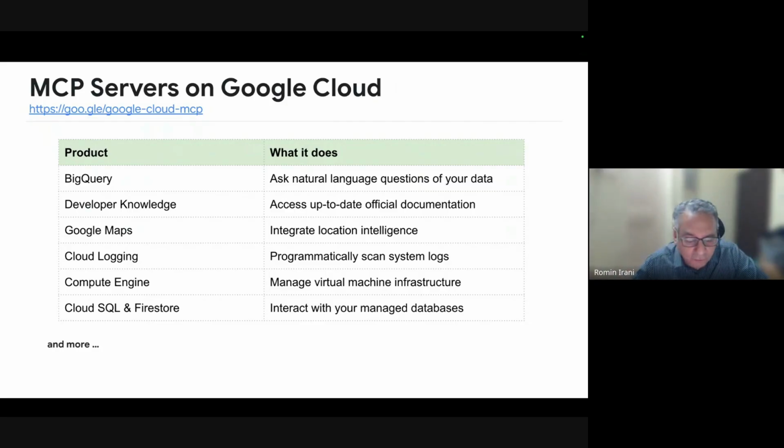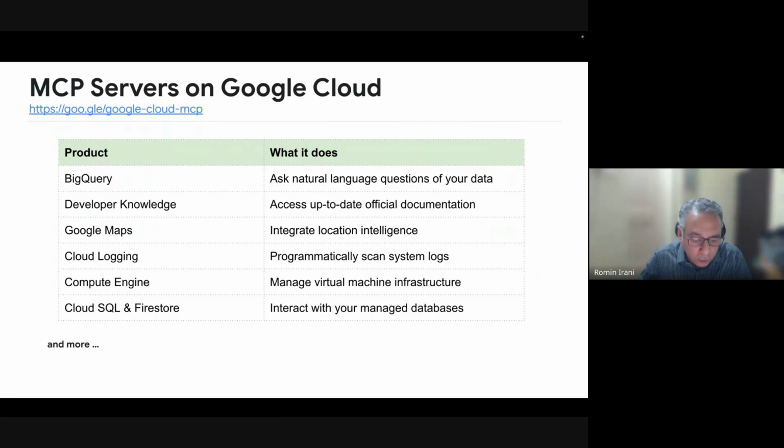And of course, from a SQL and Firestore perspective, if you're familiar with these services, expect them to have somewhat relatable tools. You might find that at times there are certain tools you would have expected. Maybe they'll introduce them as we go along. So these may not be finalized, but it's a constant thing in motion.